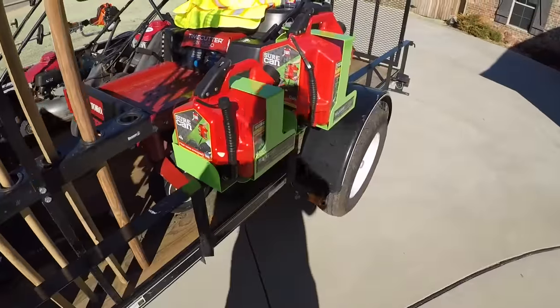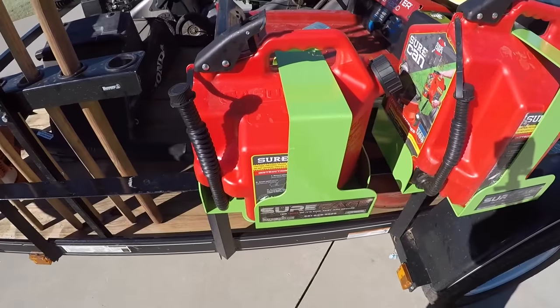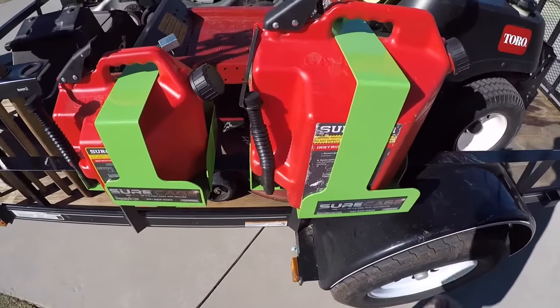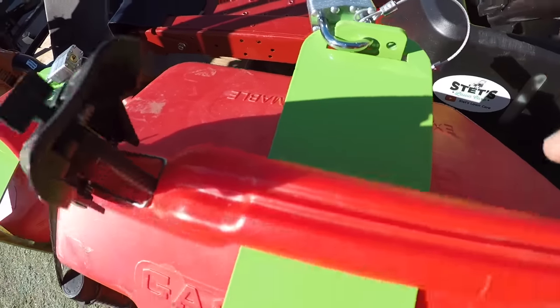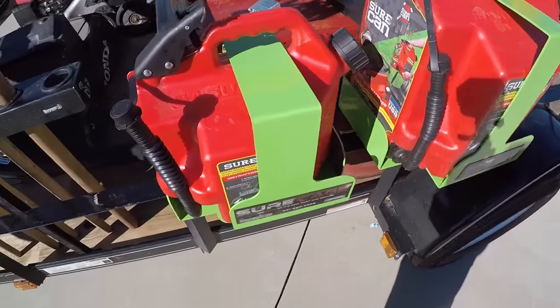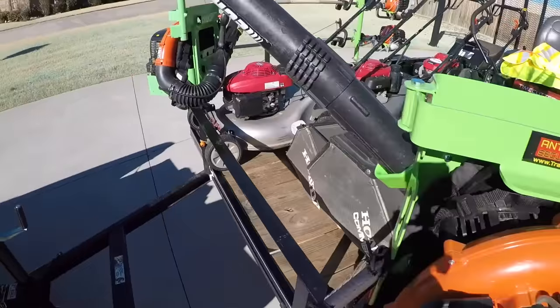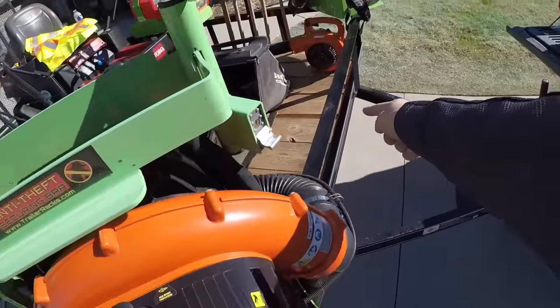Okay, guys, we're all cleaned up now. Got everything back on, but check this out. This looks sick, man, I'm telling you. These Green Touch racks really make you stand out from your competition. Check this out, though. I like how this works. This has a lock, and it just locks in place. Simple. It ain't moving, ain't going nowhere. So now my racks are locked up and secure. So is everything. The blowers, the weed eaters, edgers. Next, the toolbox will be going right there.